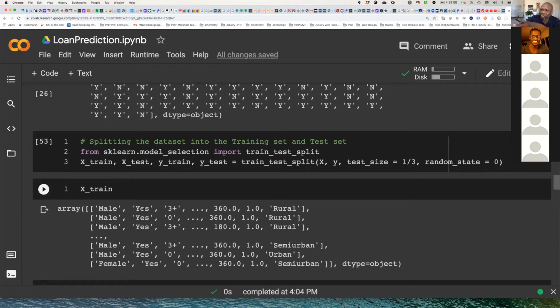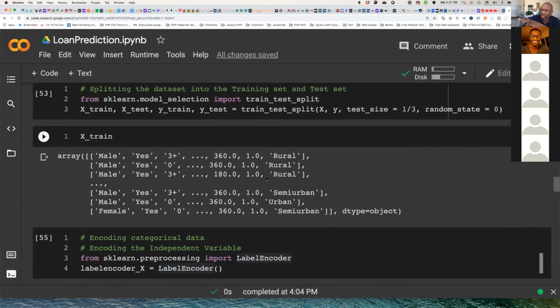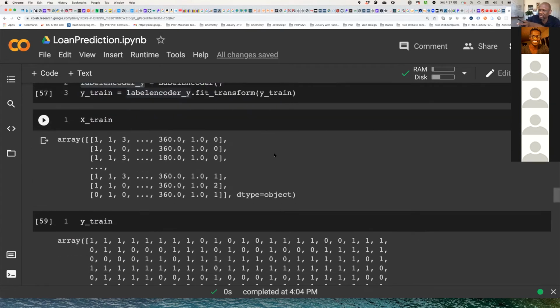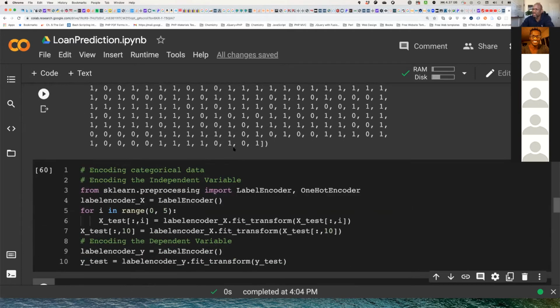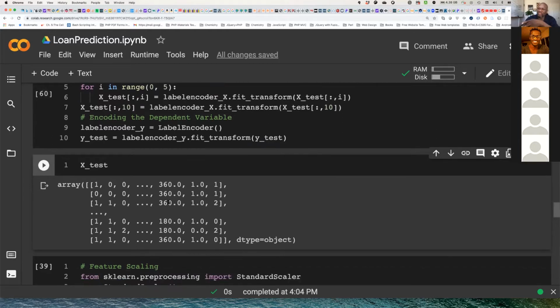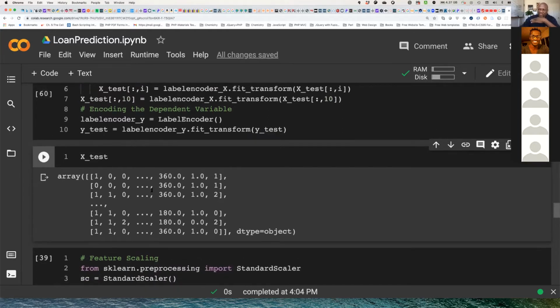Yes, it's 1, 3, 360, 1, rural. I found out the rural is going to be 0, I believe. So the same thing here, when we do the encoding, it's all here for you, for the x-axis, which we're going to feed into the y-axis to give us the features.